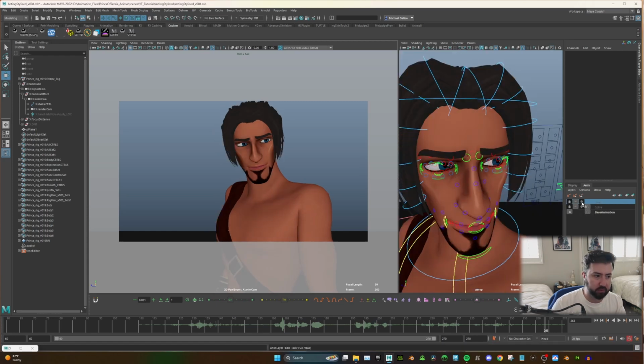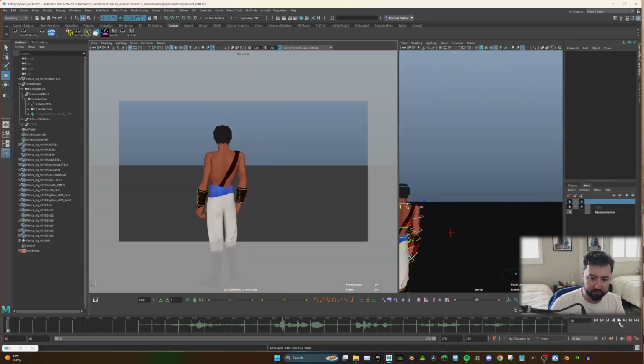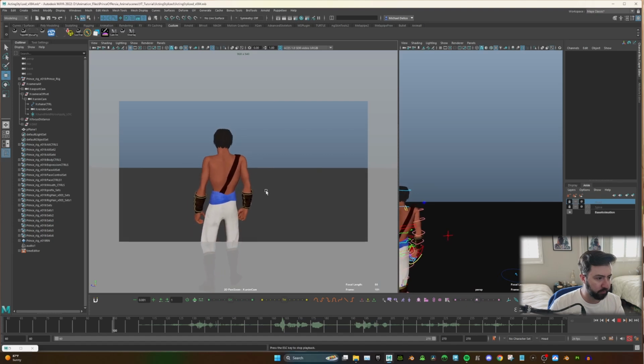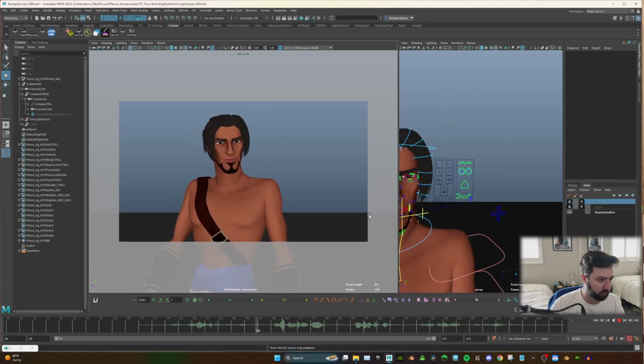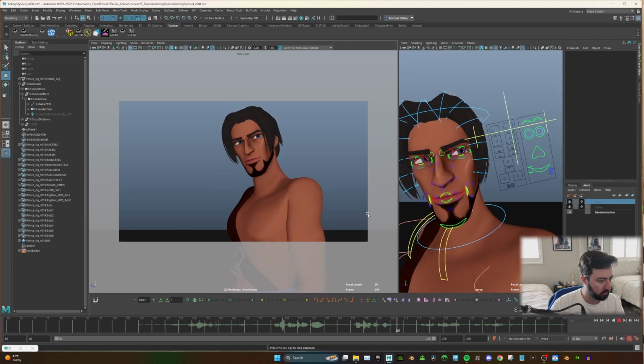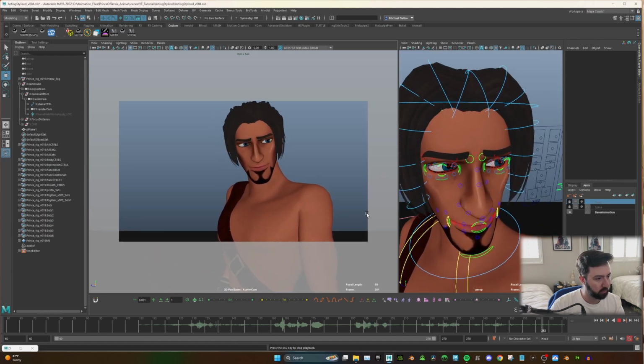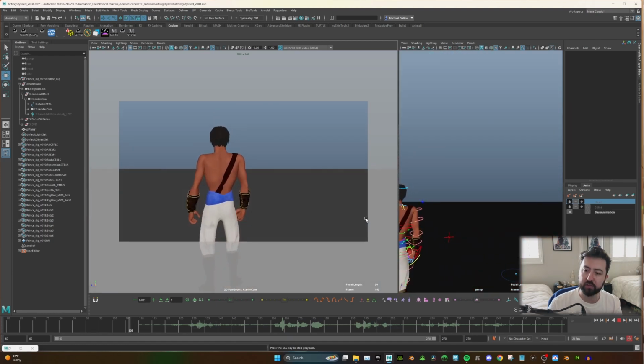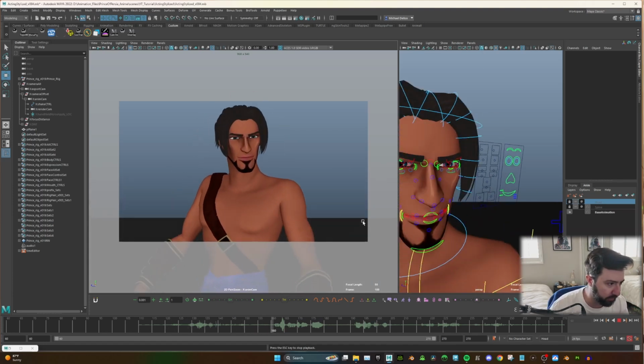So let's just take a look. I'm going to mute the head and the spine, and let's just see what we had before. So this obviously still has our facial animation that we put in.